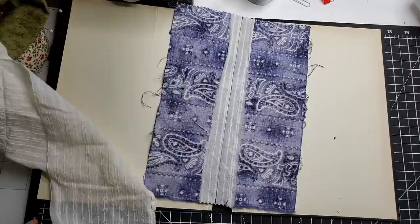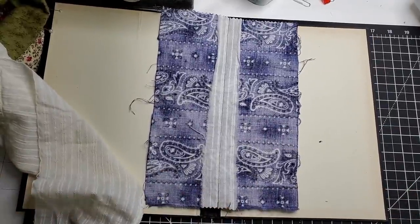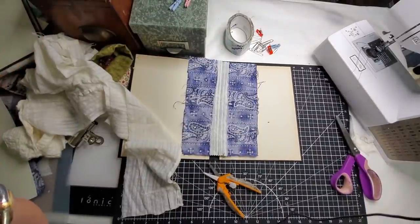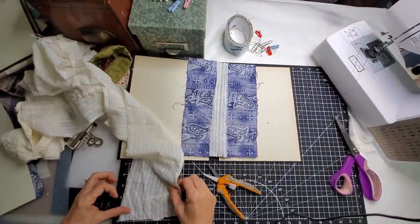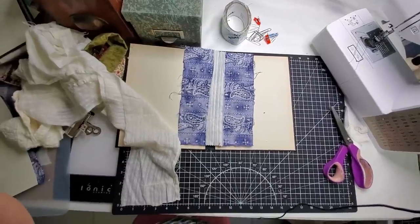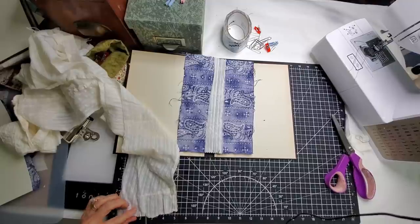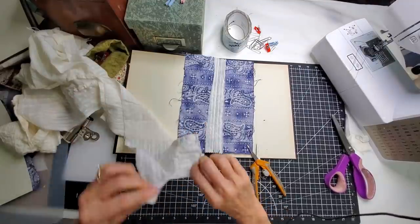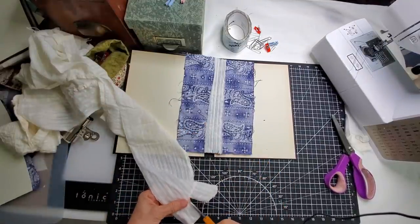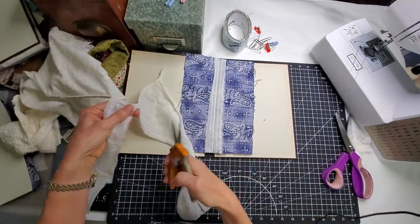All right. Okay, so hang on, I'll be right back. Okay, so I told you I would let you see everything. So, okay, here we go. All right, so I decided to come back and show you everything. So I'm doing these about 2 inches wide. Okay, there's a 2-inch wide mark. Let's see if I can get through that one little area that's sewn here.